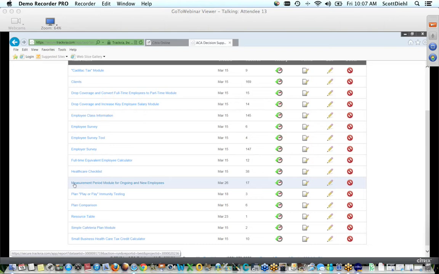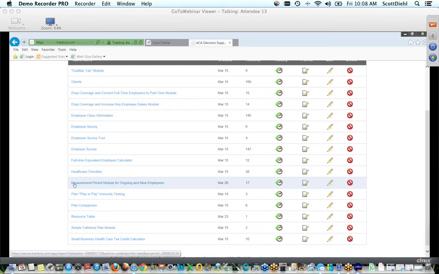So what we've done is we've built in a module to help create a timeline for what the measurement period would be, what the administrative period would be, and then what the stability period would be. During the measurement period, we calculate how many hours they worked. If they work 30 or more hours a week, then we count them as full-time during the whole stability period. And that obviously is going to affect tax liability.